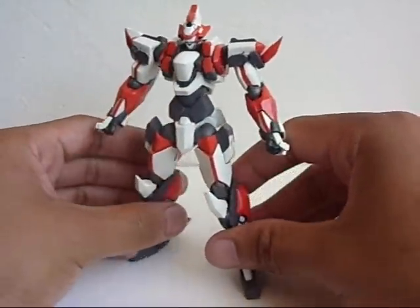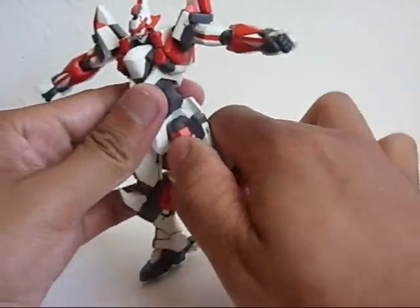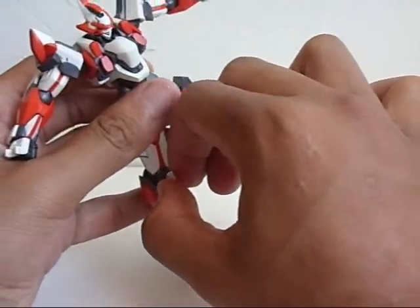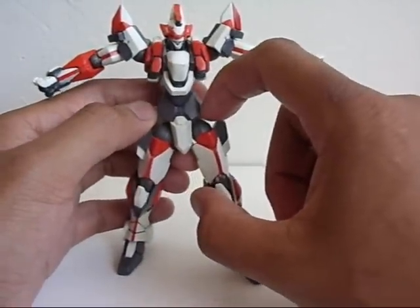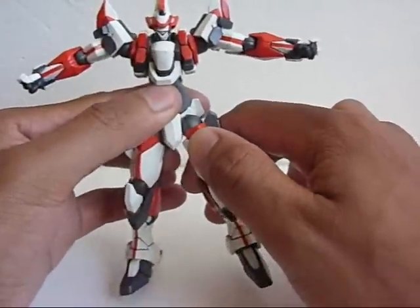His legs are designed like the Flag and the Enact, if you guys are familiar with those kits. So you need to also be careful of the joint here because it'll pop out easily. A lot of Revoltech figures have these revolver joints that they call, and they all like to not pop out but slide out easily, but that's not a problem. It's just how the whole figure is designed.